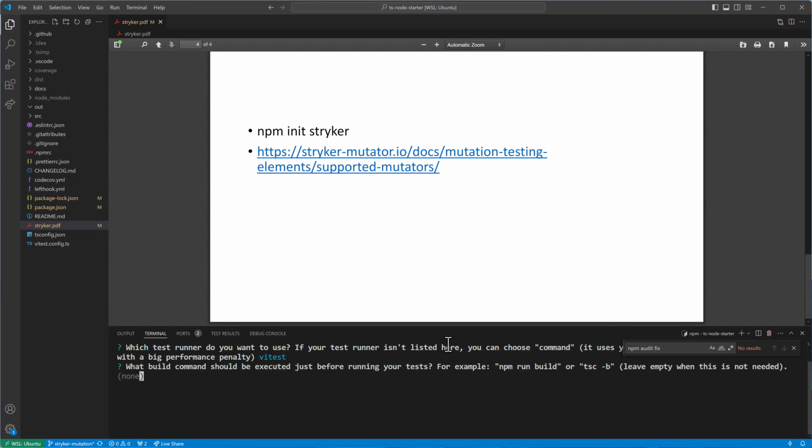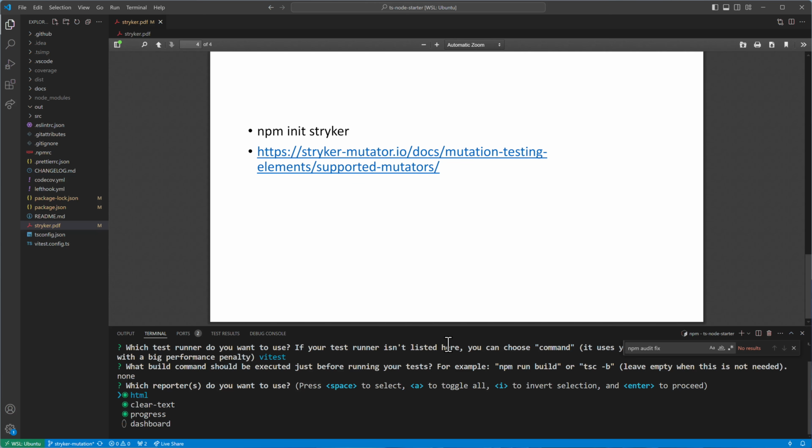Then it wants me to provide a build script if I have any in my scripts here, but my project works without any previous complicated build step. Of course, I'm using TypeScript, otherwise we wouldn't be here. But I have seen that Stryker has very good TypeScript support, so we don't need to give it a pre-build. So let me just leave it with none.